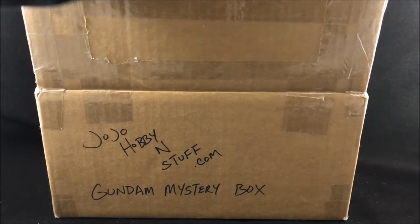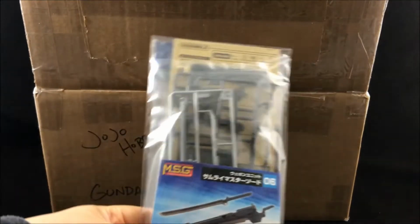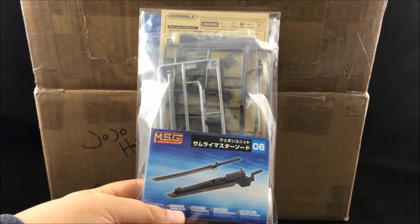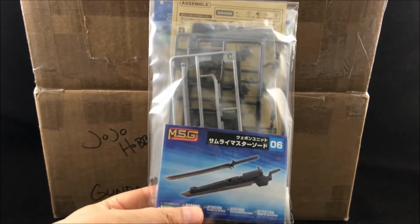Next up is modeling support goods. This is number 6, and it is 2 swords. One gun-looking kind of sword, and a katana. There it is.